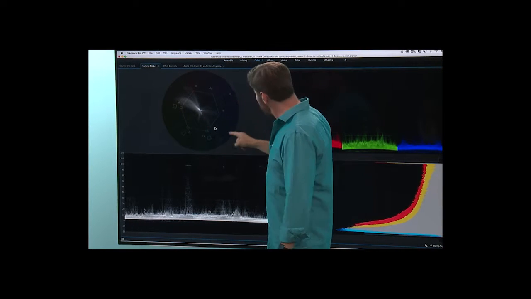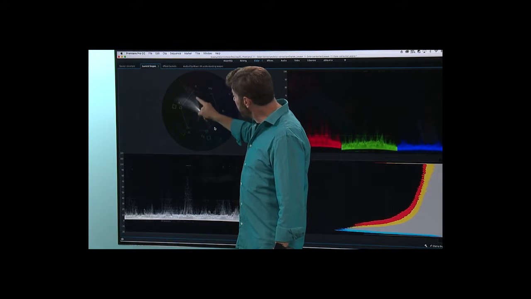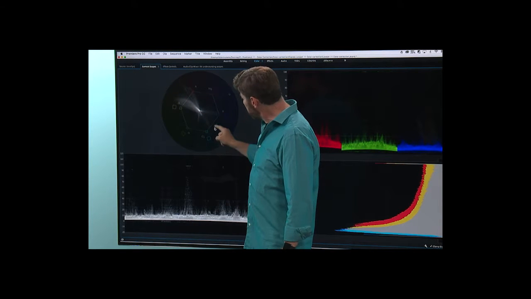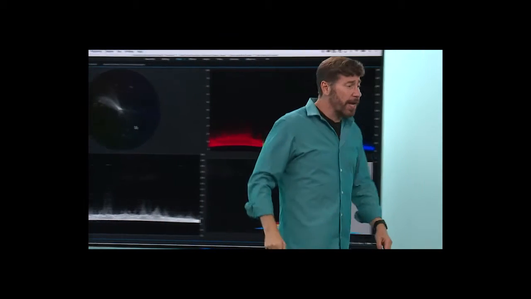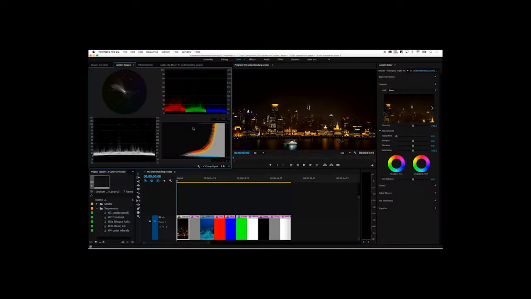So if I look at this, I can see there's a lot of yellow and red in my scene, a little bit of blue. If I actually bring this down and I look at my image, yeah, I see a lot of yellow, a little bit of red. It's probably mixed into the background, a little bit of blue. But it lets me look at how saturated it is and how much of each color there is. And we're going to look at a bunch of different images to help you read that a little bit better.